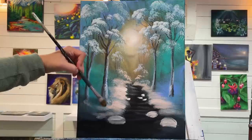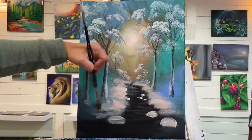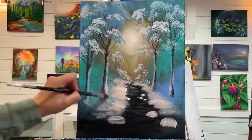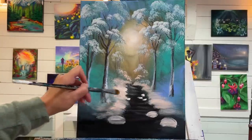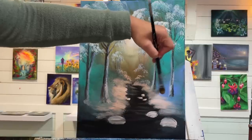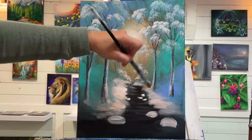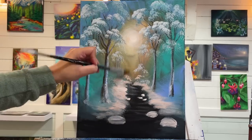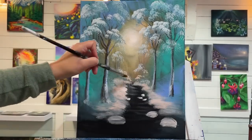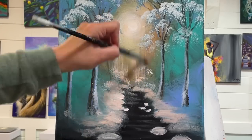Okay, so then for these areas here, where that peach is meeting trees and this minty area over here, we can just sort of blend that out. I especially love what's going on here with this peach and that blue violet. Those colors together are really pretty. A little bit more, and I'm gonna pull and gently flick up.